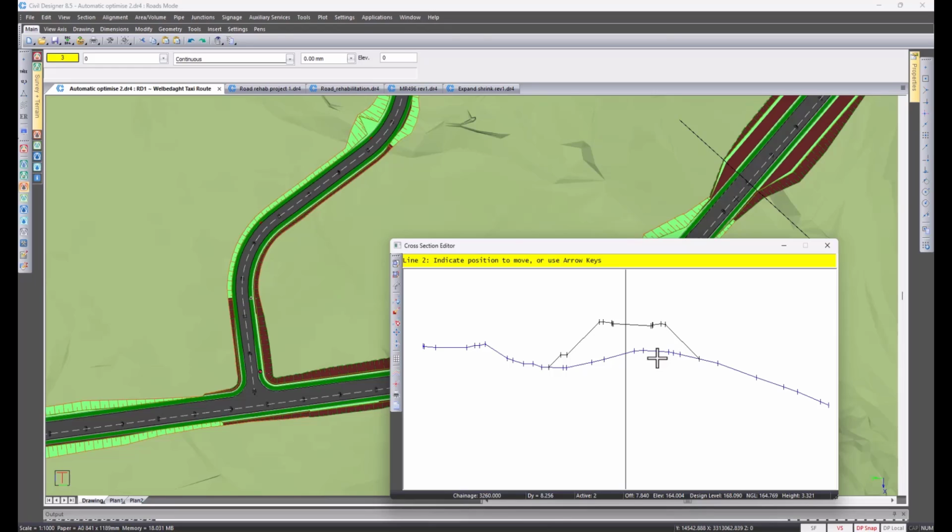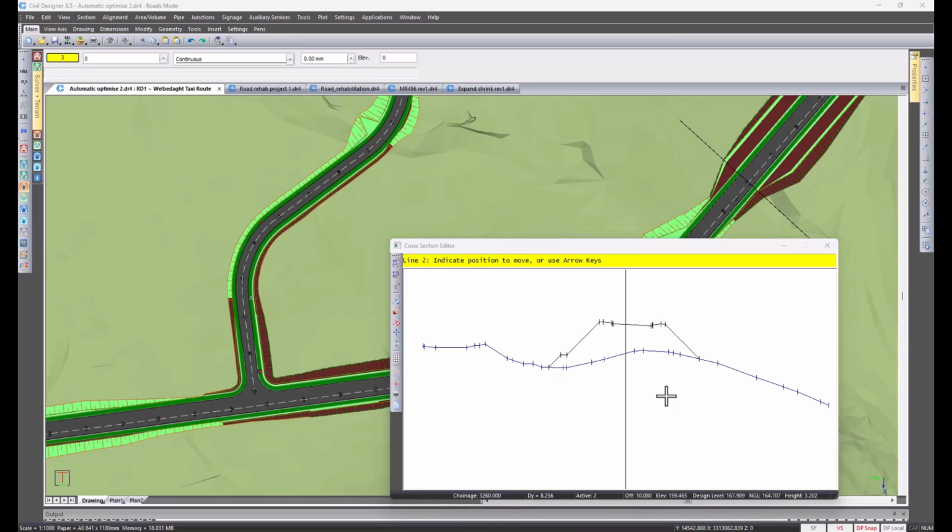So your cross-section basically won't be following your vertical alignment if you manually edited the cross-sections or used that automatic optimize function. So what I'll look at today then is the way to get back from these manually edited or automatically optimized cross-sections and get back to a vertical alignment.